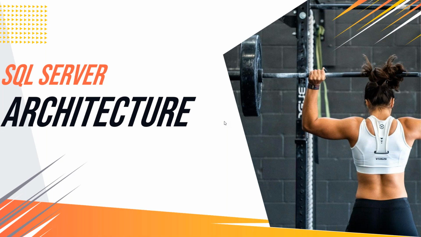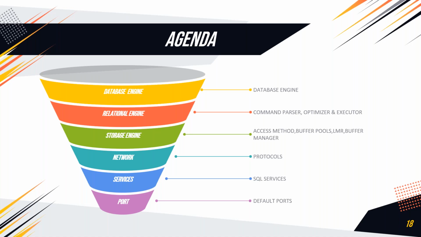Let me start with the SQL architecture. Here the very important components we are going to discuss are the database engine, relational engine, storage engine, networks, services, and what ports SQL Server will listen on. I am not going in depth now because when we discuss performance tuning, I will touch base on all these concepts again, and you will get them in detail with demos.